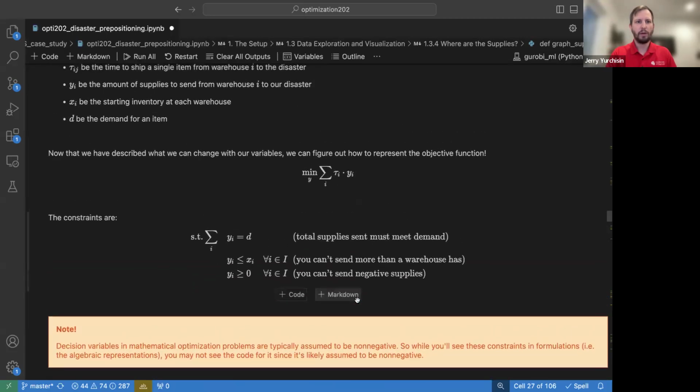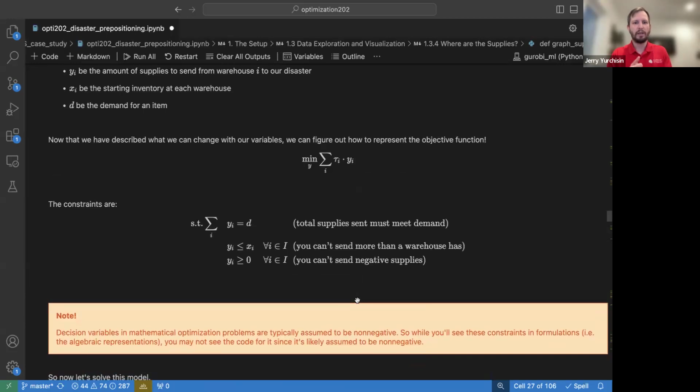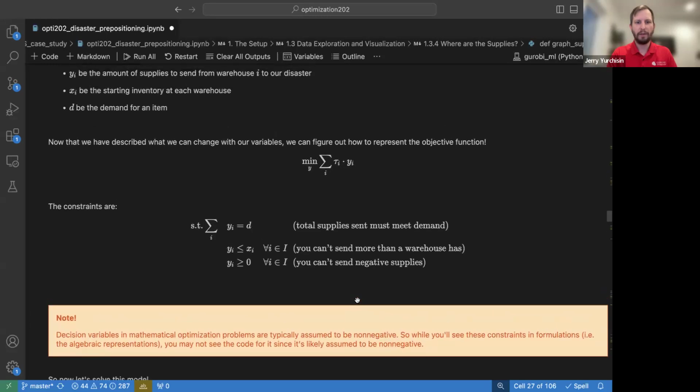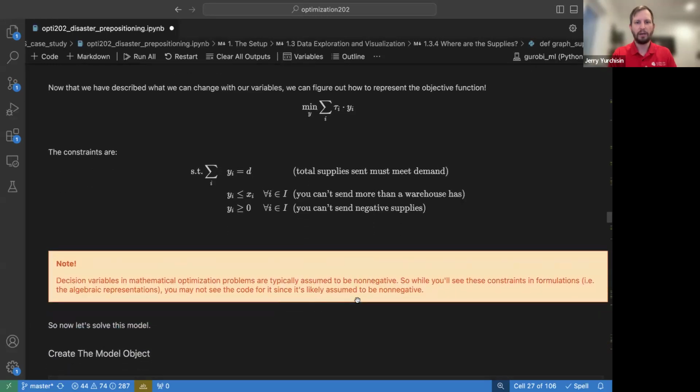So let Y be the amount of the supplies that we send, X i is the starting inventory at each warehouse, and D is the demand for the item. Here is our optimization problem from a very basic concept of it.